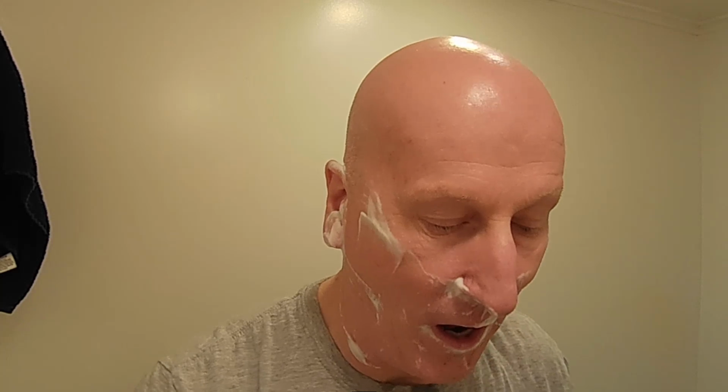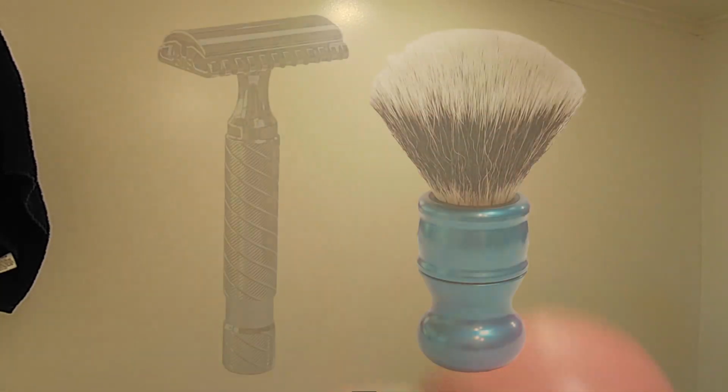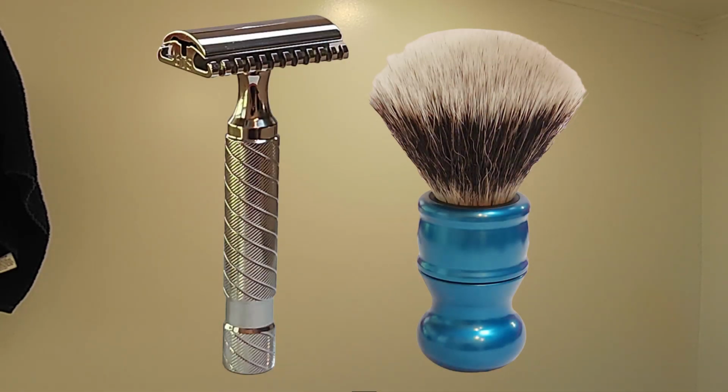All right, this is going to go back into the stand right here like this. All right, first pass done. Let's rinse. You know what? I'm almost at socially acceptable. I'm almost in socially acceptable shave territory. I mean, I'm really, really close. I want to think it's going to be a two-pass shave. We'll see, because I'm really, really close.